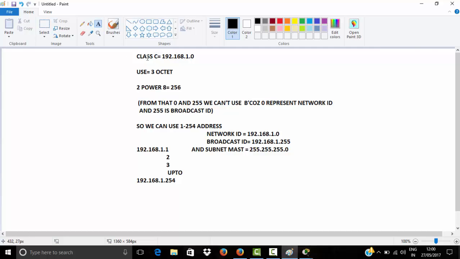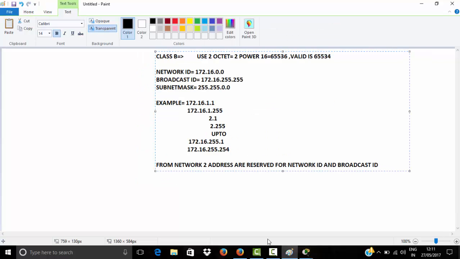Same for class B. This is your class B address. It uses 2 octets. That means 2 to the power 16 is equal to 65,536. From that, 65,534 are valid hosts because two addresses are reserved for network ID and broadcast ID.